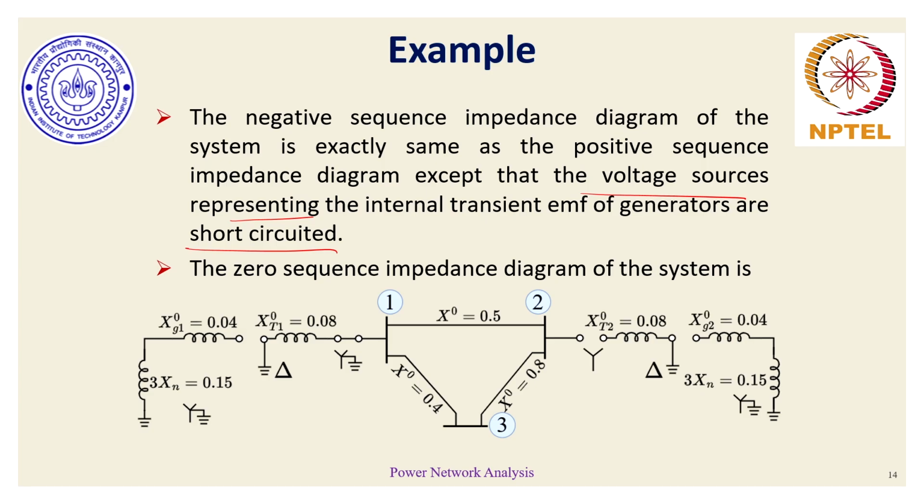For the zero sequence impedance network, based on the discussion we had for transformers with dissimilar configuration and the corresponding way the neutrals are grounded for the machines, we will have either flow of zero sequence current or no flow of zero sequence current. In this context, there is no direct path in this circuit for zero sequence current to flow, and neither is there a path here. So zero sequence current contribution from generators will never come in if some ground fault occurs at bus 1, 2 and 3 in this particular network.